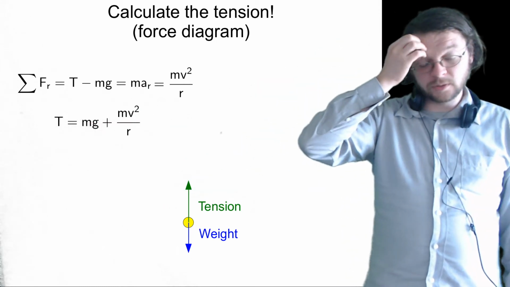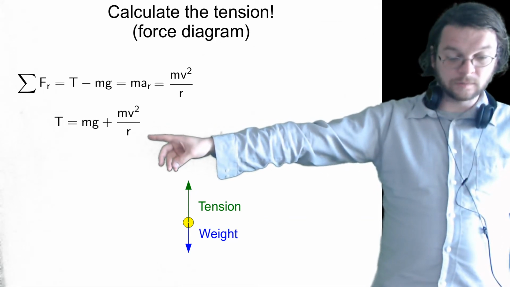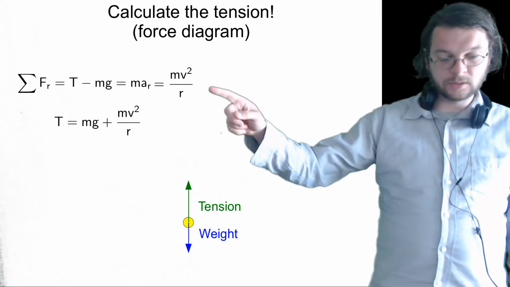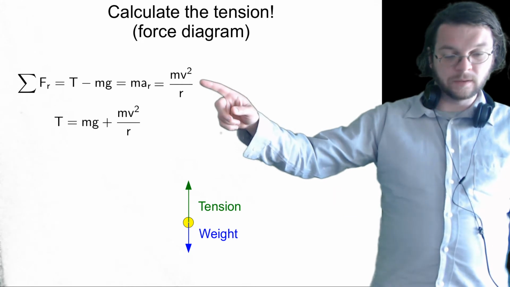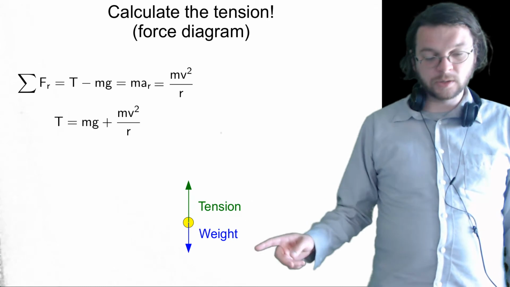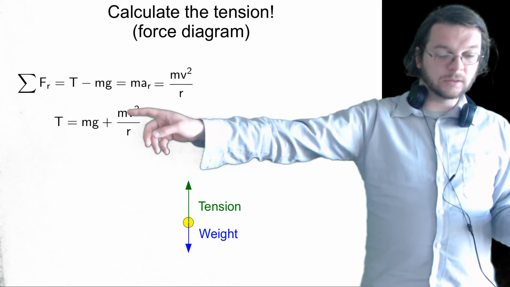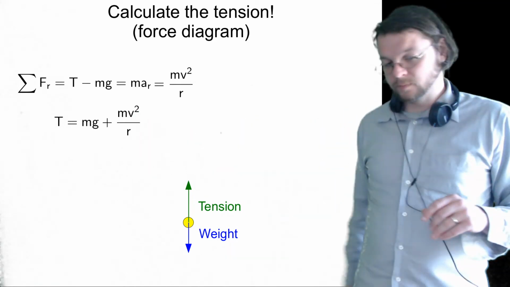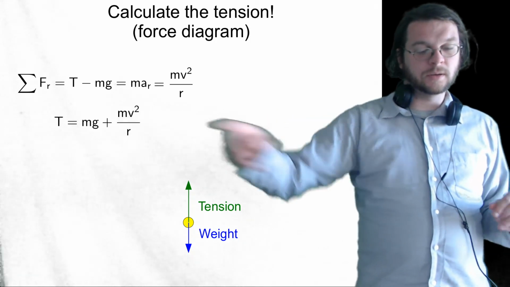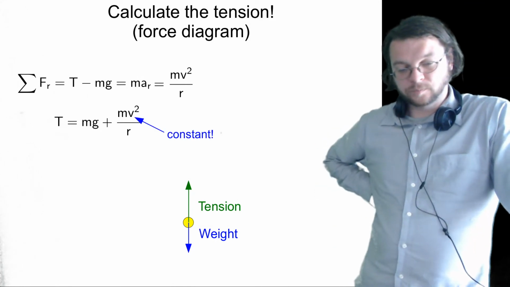And just in terms of reasonableness, does this equation make sense when the thing is standing still? Well, if it's just sitting there, and there's the tension and the weight, and it's not accelerating, then mv squared over r, if v equals 0, is going to be 0. That tells you the tension is equal to mg. Is that reasonable? Yeah, the tension is equal to the weight. But if it is moving, then the tension is going to be more than that. And sure enough, if you make v non-zero, you'll find that this has an increased tension. So that seems quasi-reasonable so far.